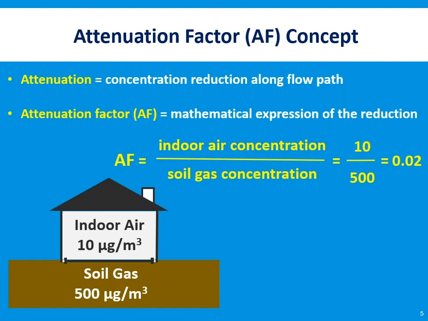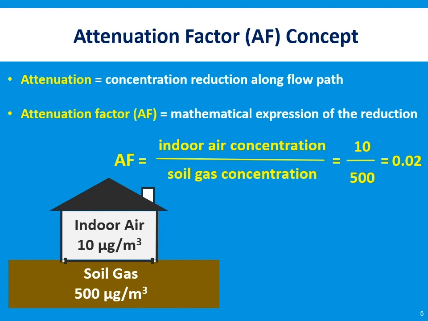We use the concept of attenuation factors to predict concentrations in indoor air based on concentrations in the subsurface. As I just described, concentrations in indoor air tend to be lower or attenuated because the building foundation acts as a barrier and building ventilation provides dilution with outdoor air. Attenuation is the concentration reduction along the flow path. The attenuation factor is the mathematical expression of this reduction.